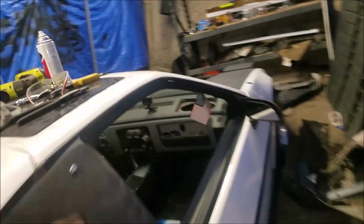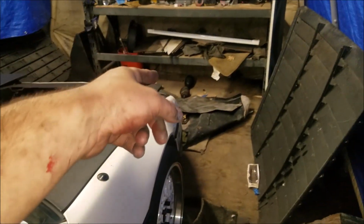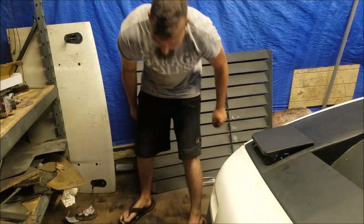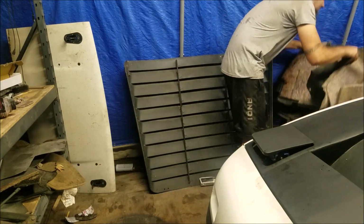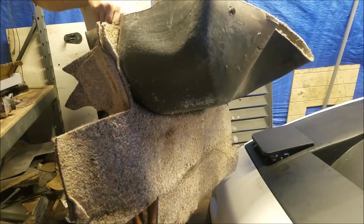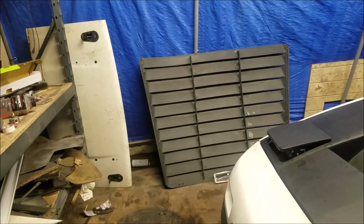Yeah. There's that. Next thing I gotta do is go grab the scale so we can weigh this, and we'll know how much the carpet weighs. Because the driver's side was 19 pounds, so let's find out how much passenger side weighs. All right, 185. 205. So what is that, 20 pounds? So 20 pounds.